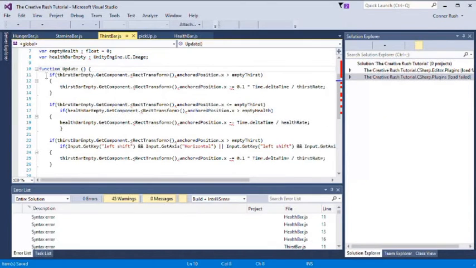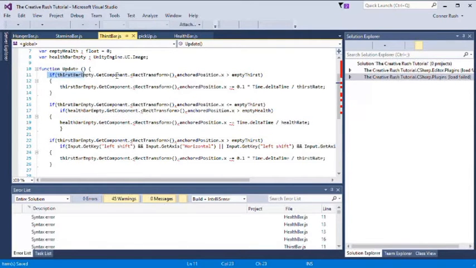Okay, so if we go over to update and have if thirst bar empty's X position is greater than empty thirst, so if it's not empty, then it will just gradually decrease. This is because our players getting thirsty as they move on and so forth. Alright, so here we have that if our thirst bar's X position is less than or equal to empty thirst, which means we're completely out of water, we're completely thirsty, we're dehydrated, and our health bar is greater than empty, so our health bar is not empty, then it will slowly start decreasing our health bar. So we'll have a little less health so on as we lose water.